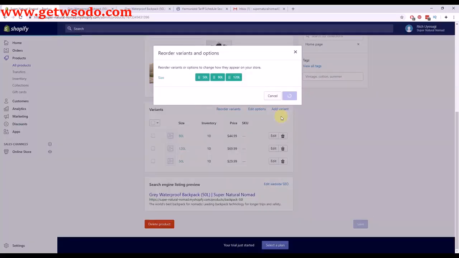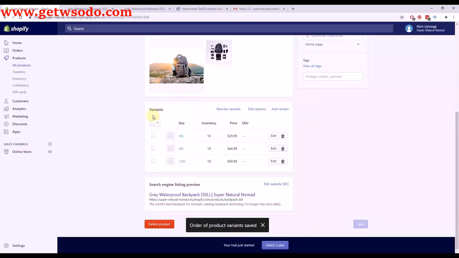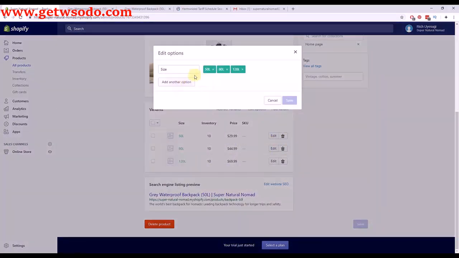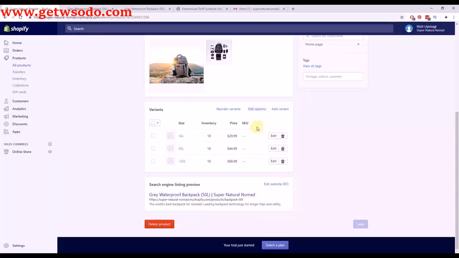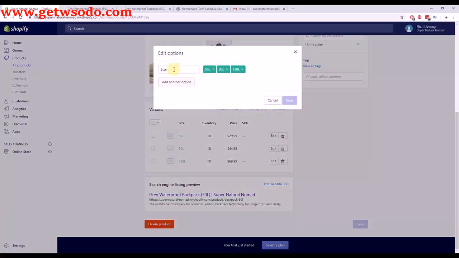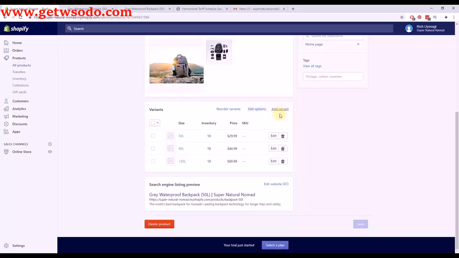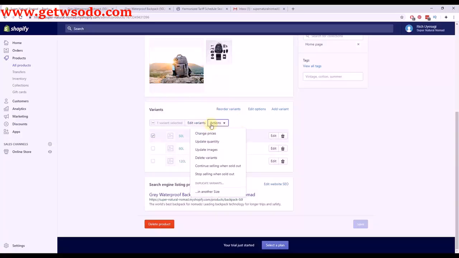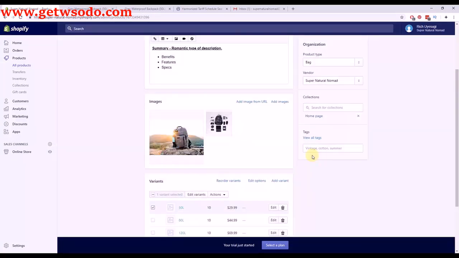And this is an area that's going to be important for you if you do have variants, to go in here, edit the options, edit options here, setting the different types of variants, add variants for multiple different types. But then when you want to go in and change something, you'd want to highlight the checkbox here and go in to click edit. You can also do bulk editing here. That's pretty powerful as well. So yeah, you can see that the product page is very robust.